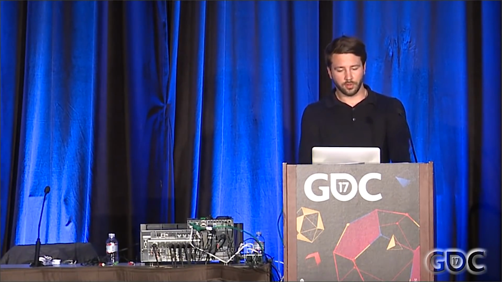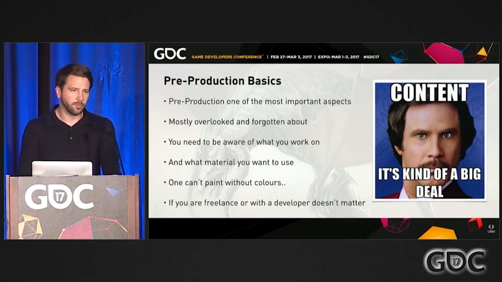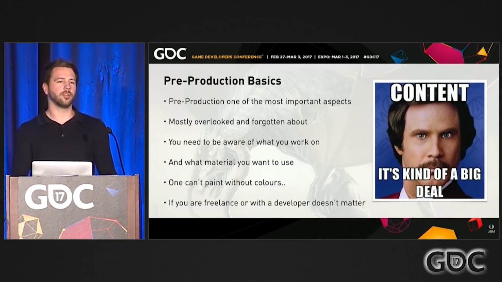Right, so we can actually start on the actual process, which we start with the pre-production. And pre-production is actually one of the most important aspects, in my opinion, of creature sound design. And I'm guilty myself of kind of neglecting that process. Because we always, as sound designers, want to jump straight in there and actually record and design. So it is mostly overlooked and forgotten about, but I do think it's very important because we always have to be aware of what we work on.